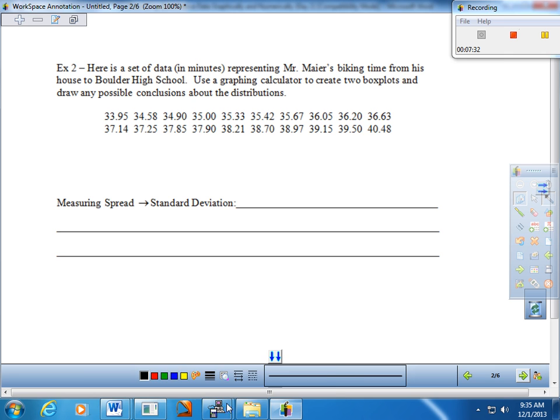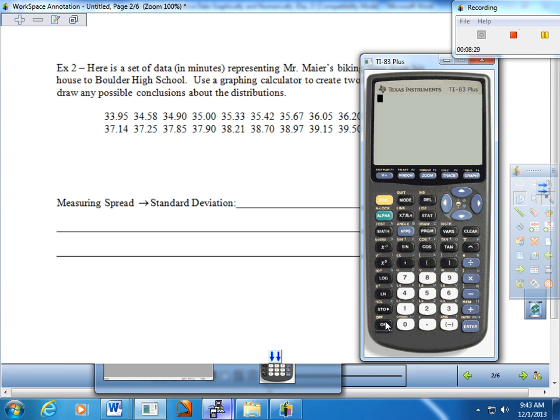So guys, let's get an opportunity here to put this in and use some of the technology. Here's what I'm going to ask you to do. Go to second and then y equals, and we're going to turn stat plot 1 on and stat plot 2 on. So go to 1, highlight on for me, and notice the type here, of course, is a variety of things. I think we've primarily used the scatter plot, but let's go ahead and highlight the box and whisker plot right there, and then it should be ready to go. Okay, so stat plot 1 on, box and whisker plot.